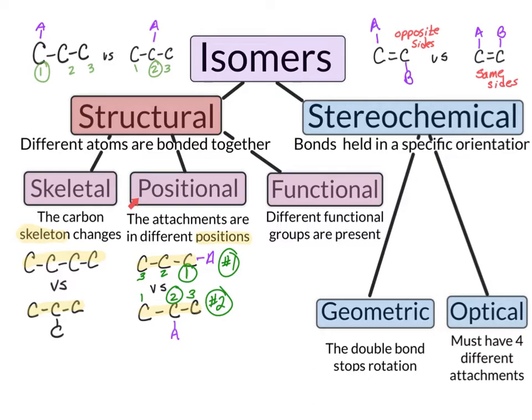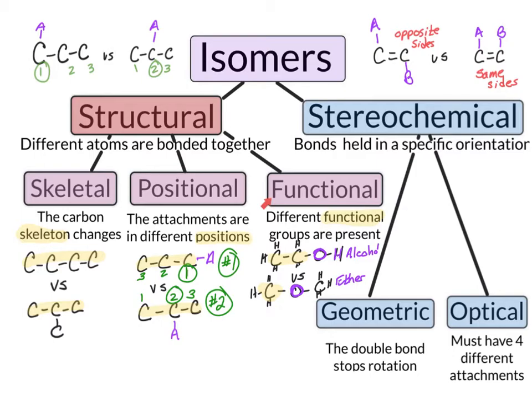There are 2 instances where it's not just the number, the actual whole name will change because of the type of structure they have. And our third category of structural isomer is the functional isomer. A functional isomer is one that has, again, everything basically the same, but we're changing the functional group. So it goes from being an alcohol to being an ether, or a carboxylic acid becomes an ester. Completely different class of compound.